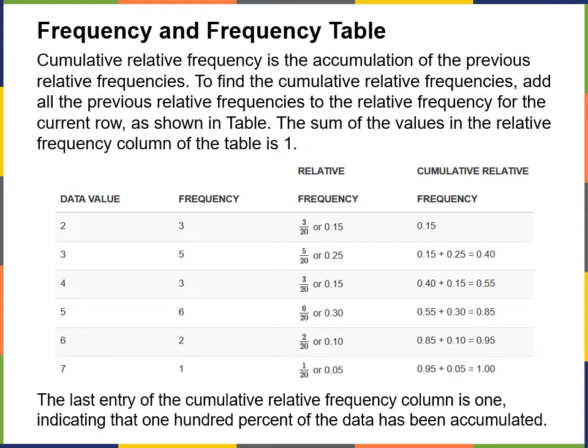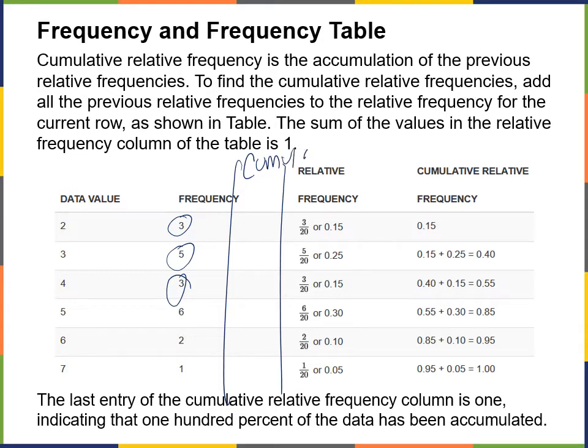Okay? So we could do it two ways. You could do a cumulative relative frequency or just a cumulative frequency. So for a cumulative frequency, we would just continue to add up each one of these. What I'm going to do is put a little column right here. I'm going to call this the cumulative frequency, in which case you add up your continued frequencies.